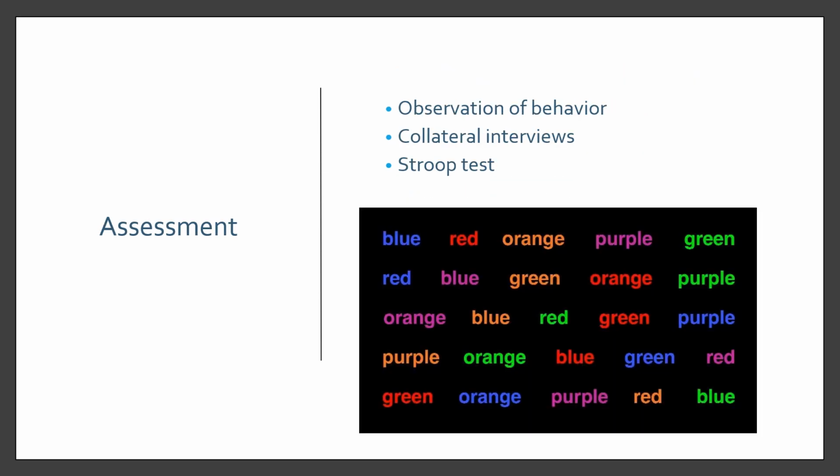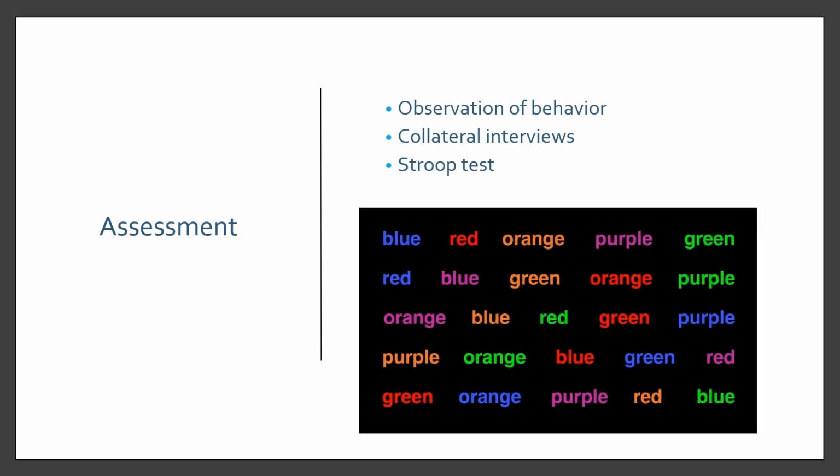This is another one where your behavioral observations during testing are going to be very important. So, is the person needing a lot of cueing to engage in the tasks? Are they persisting or are they discontinuing early? Are they making spontaneous conversation with you? Emotionally, are they expressive or do they seem like they have more restricted affect? Collateral interviews as well, or scales, can give you an idea of apathy in those behaviors.